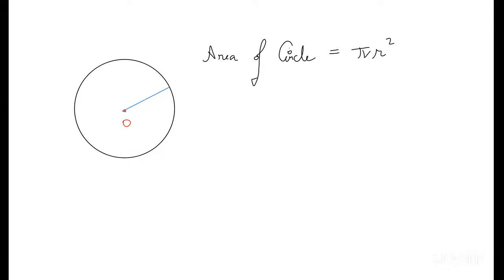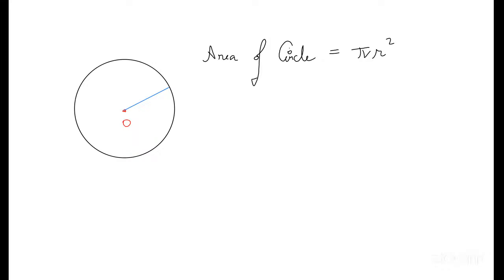We have a radius. So we multiply the value of pi, that is 22 by 7 or 3.14, with the square of the radius. Radius into radius we do. We take its square and then we multiply the value of pi with it. Again, for pi, you can take either the 22 by 7 or the 3.14 value. You can take any of it.